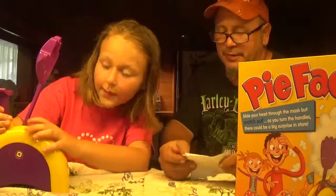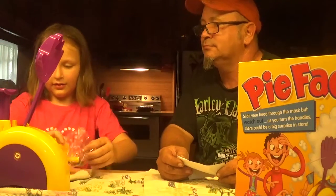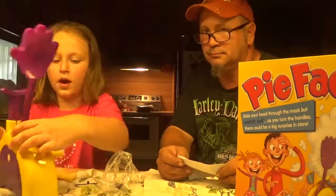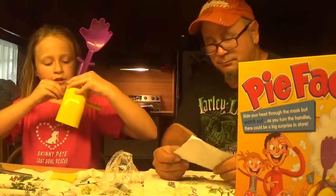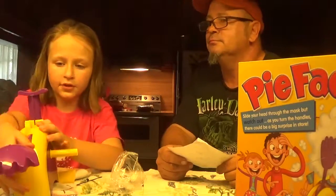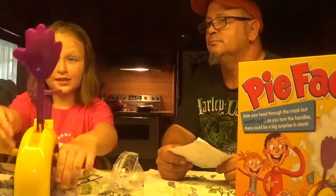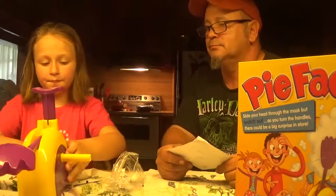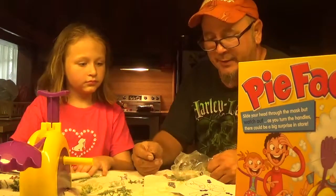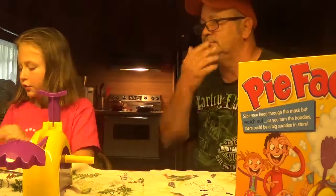Let's read the directions when we can't do anything else. It's on. Now we take these little pieces, and you match them up with the square on the side, and then you hook them on each side. Push them in, ba-bam. You make sure they click. Then you're going to push this down. See, this sponge is to test it out. Let me ask you this, Miss Smarty Pants. What does that go to? That goes to the dial. You put this in there like that, and then you stick it through the dial.